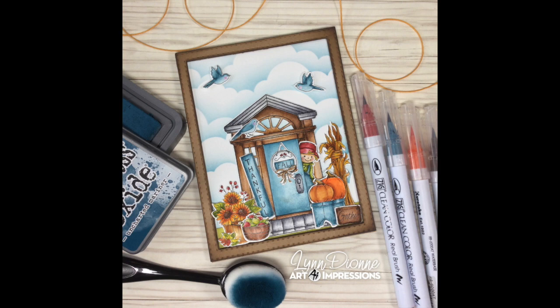Today I've got another brand new add-on set from Art Impressions for the front porch. And this is called the Front Porch Harvest Set. So let's go ahead and get started.